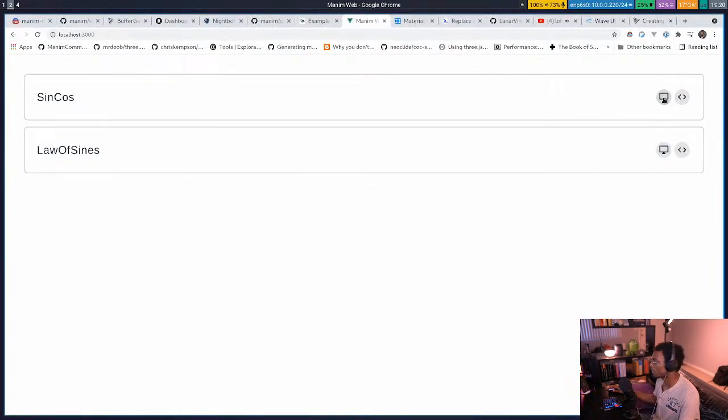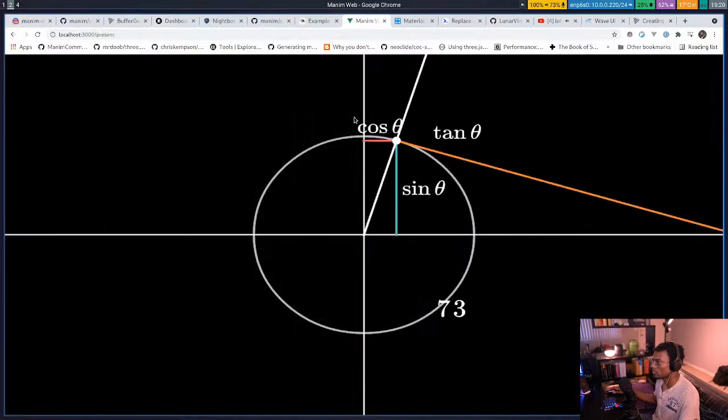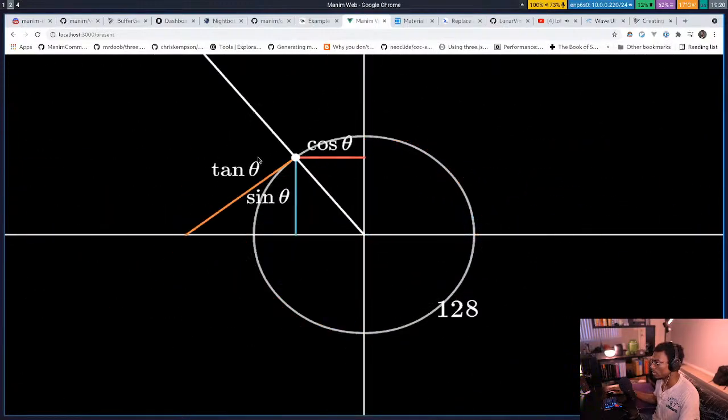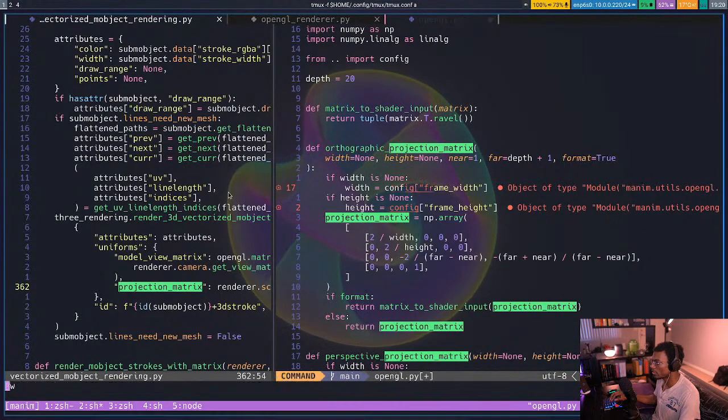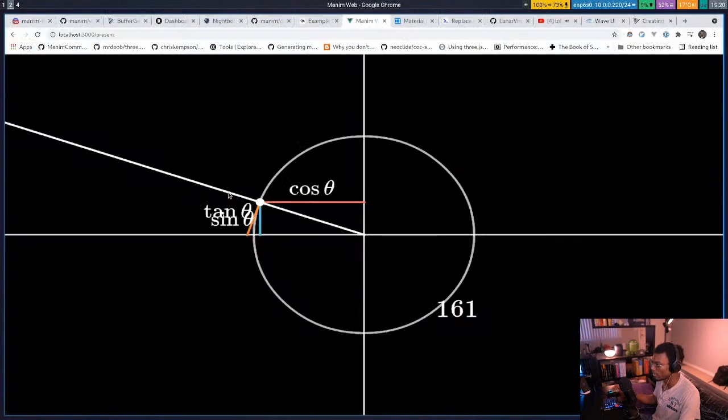Okay, then if I try this, and nothing changed at all, that's annoying. If width is none, it must have run this line. Oh, is this not using the orthographic matrix? It must not be.